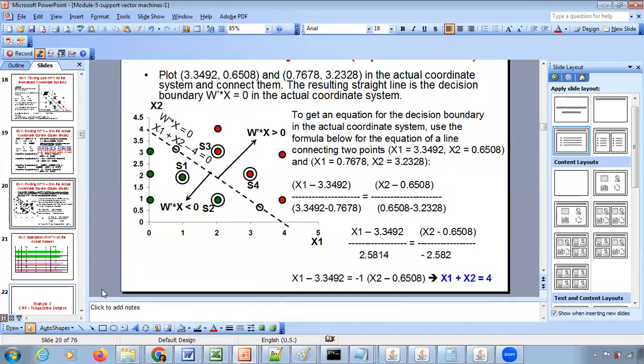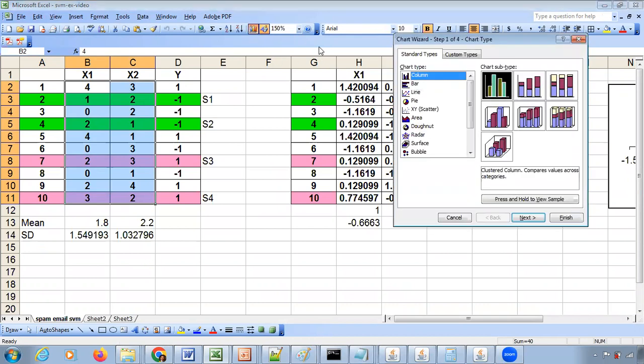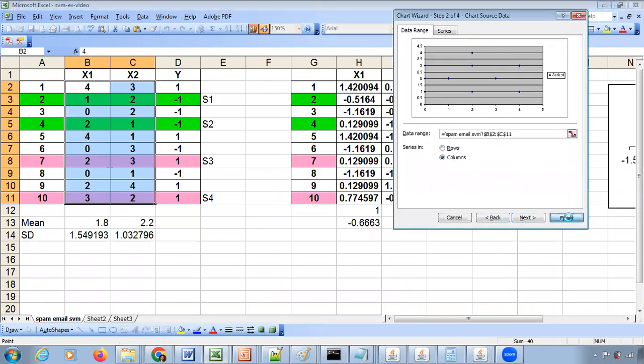So why did we go through this process? Because we have the raw data set. We didn't do anything to the raw data set so far. We just went through the normalization process and did everything in the normalized system. But let us just plot the raw data set as it is. This is what we have.